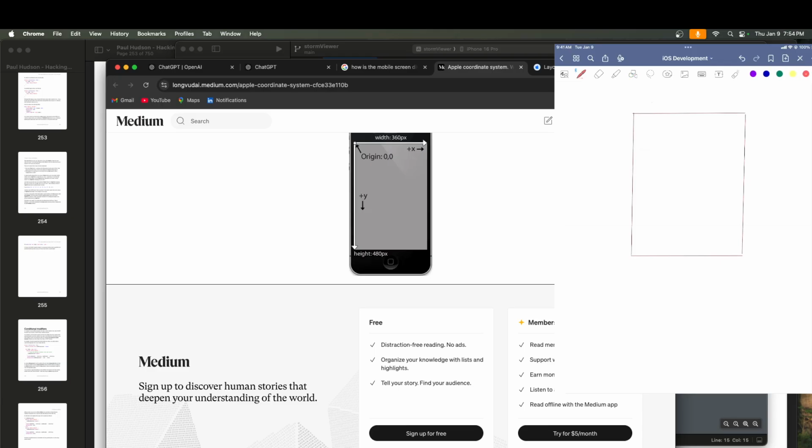We have two axes. So I say the screen is divided into two axes.